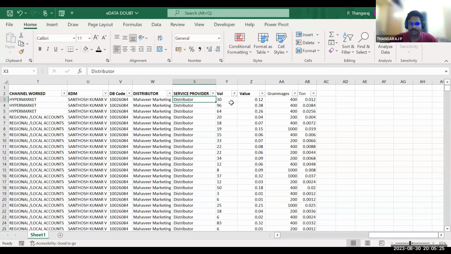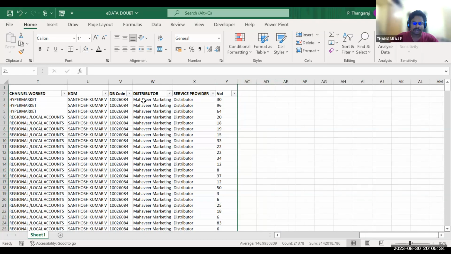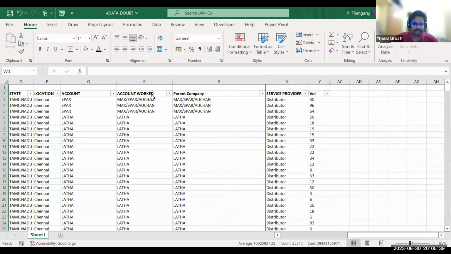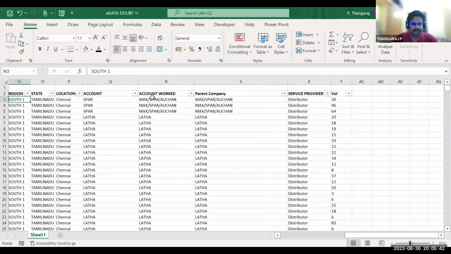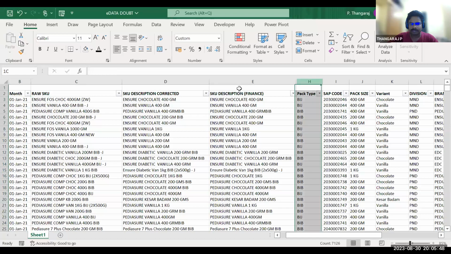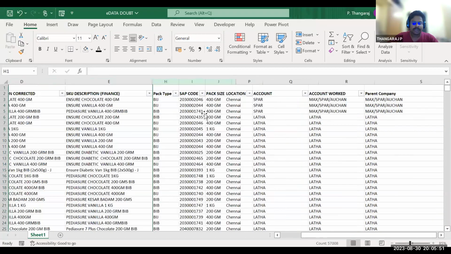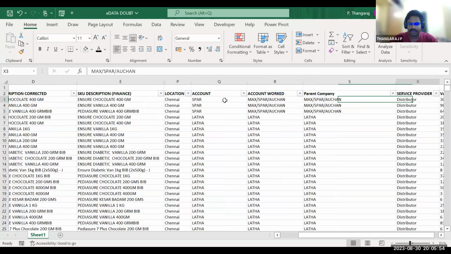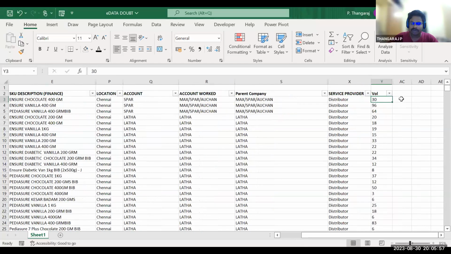Actually, this is the master. From this file I need to do a VLOOKUP to this file. Show us the names which you are trying to match between the two.